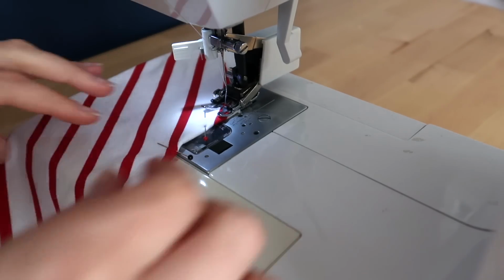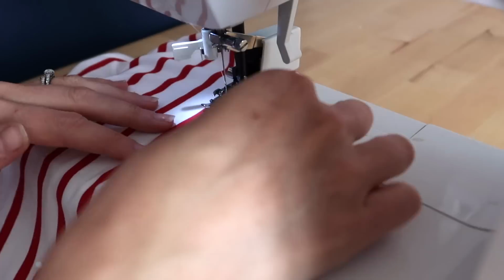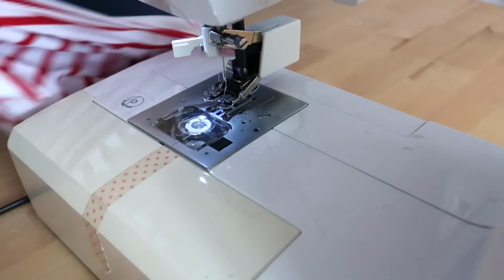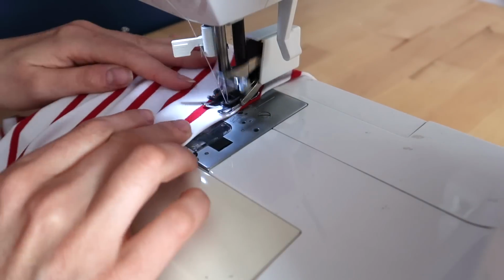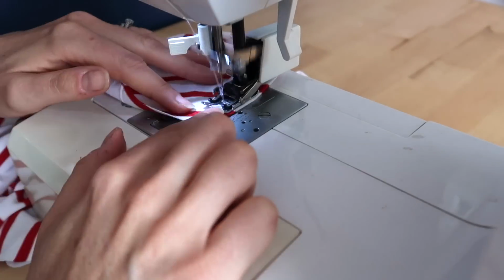You'll also see that I have a walking foot on my machine. This just helps when you're sewing with jersey on a sewing machine, but it's not necessary. If you don't have one, it doesn't matter, it'll be fine. And there we go, neckband done. And now I'm just doing the back neckband as well. Exactly the same as the front, you do them separately, which is a bit unusual for a jersey top.